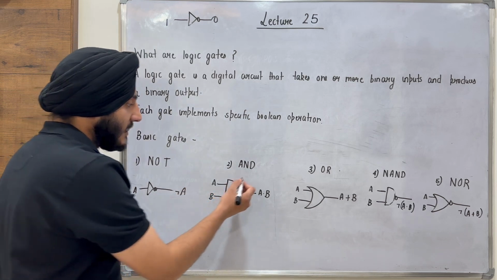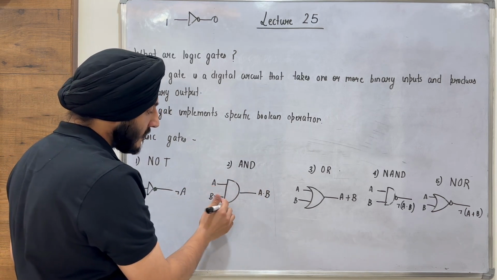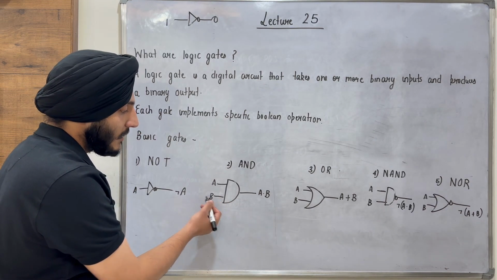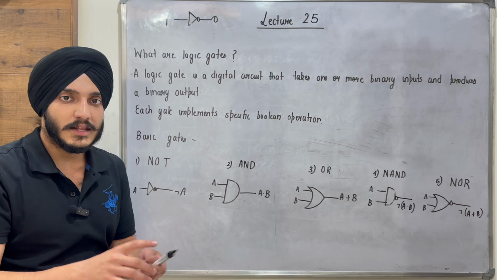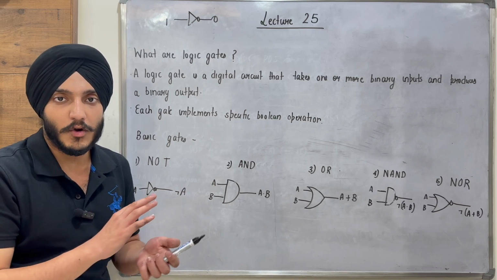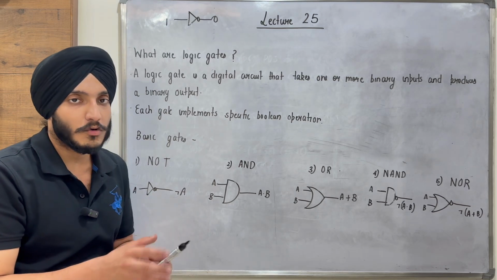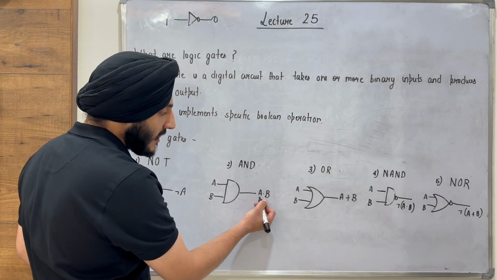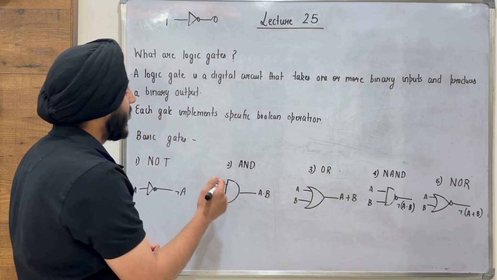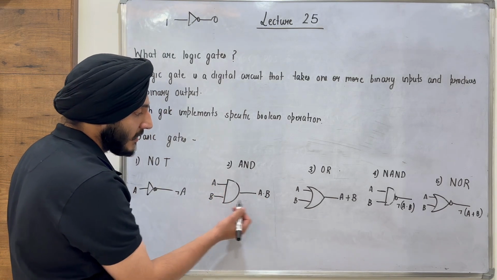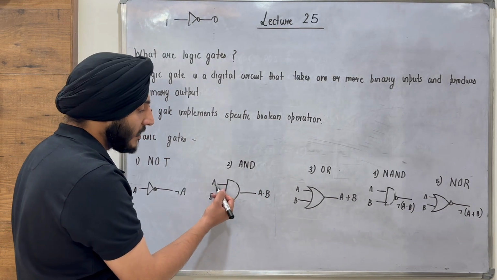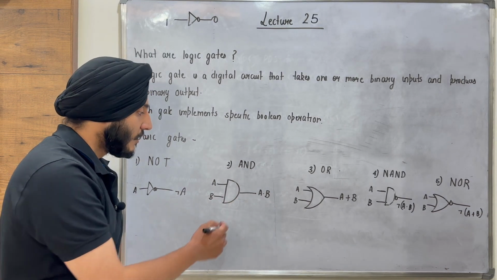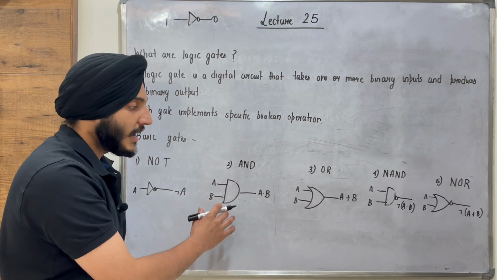The second one is the AND gate. Basically, I input two variables, let's say A and B. What are these variables again? They are basically some values, they could be 0, 1, both zeros, etc. What it does is the dot of them. So if I had 0, 1, then this would be 0. 1, 0 would be 0 again, and 1, 1 would be 1 in this case. So I hope you understand the representation of the AND gate.